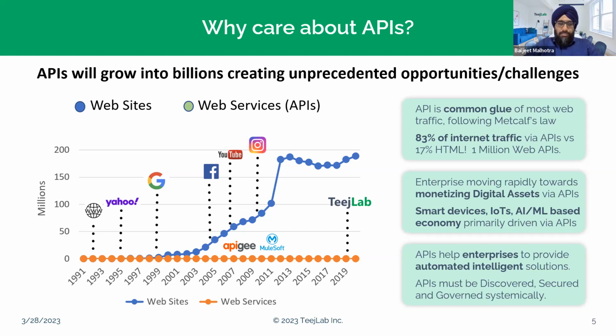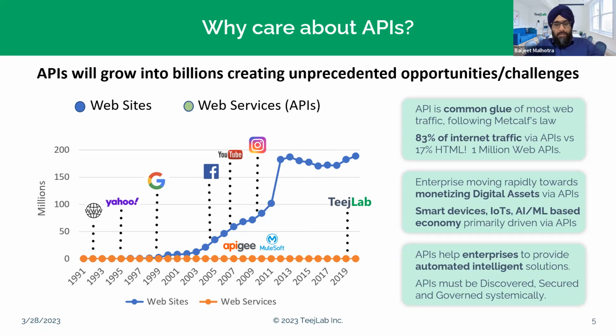If you look at this blue curve, this represents the growth of websites as we have experienced in the last 2 decades or so. Along the way, some of the great companies and technologies were built essentially to manage that information. As an API management company, we have been tracking these APIs for almost 3-4 years, thousands of APIs from hundreds of vendors, thousands of different vendors across different industries.